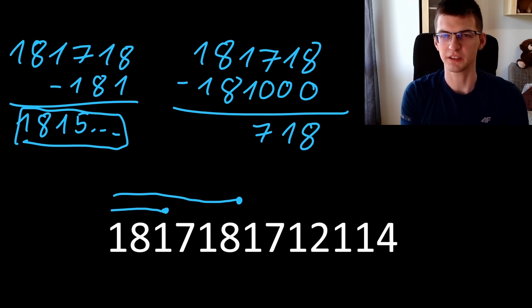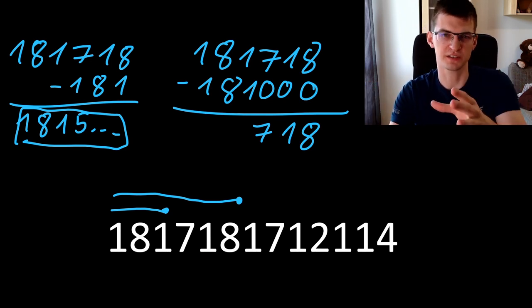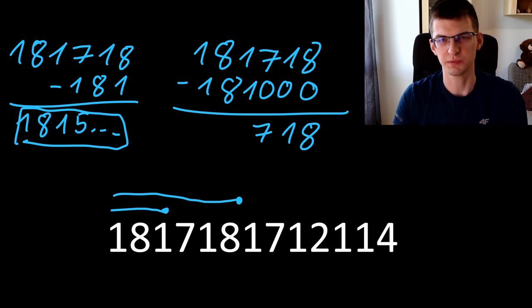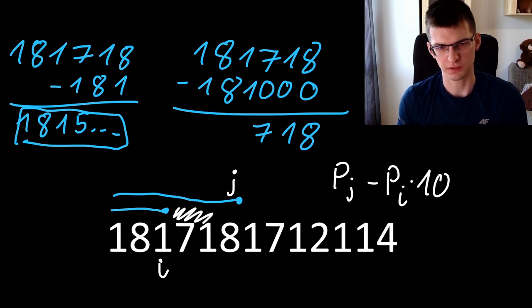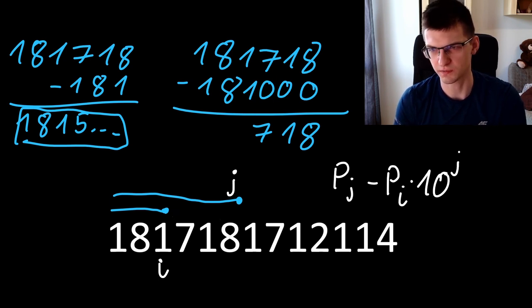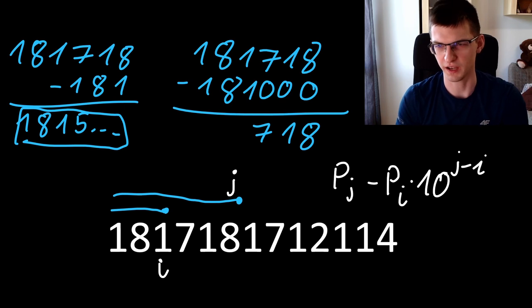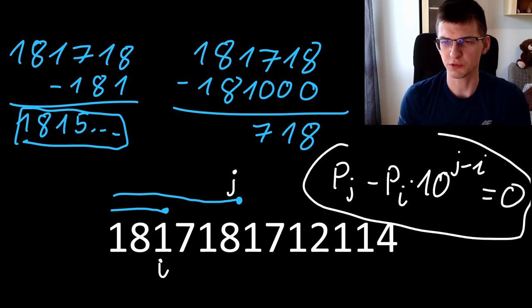Subtraction of those two indeed gives us if you count it 718, so this is exactly the subarray. But now the equation, we just like previously we said suffix of j minus suffix of i, now it becomes much harder to handle because it becomes if we say this is j and this is i, it will be prefix up to j minus prefix up to i times some power of 10 to count for this difference, that distance. It will be 10 to j minus i, and that must be equal to 0 modulo M.